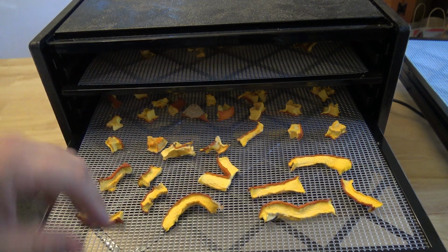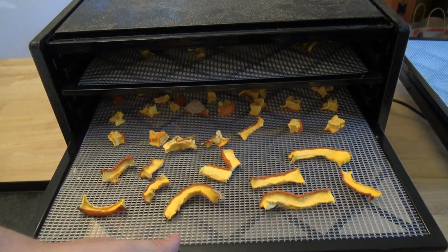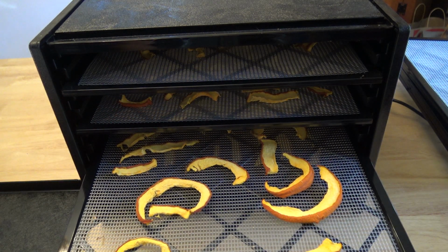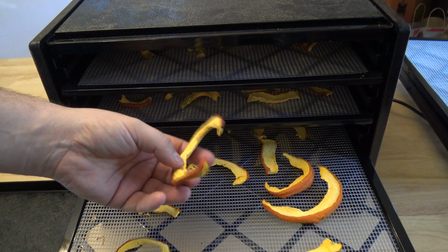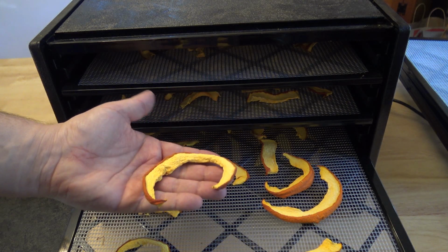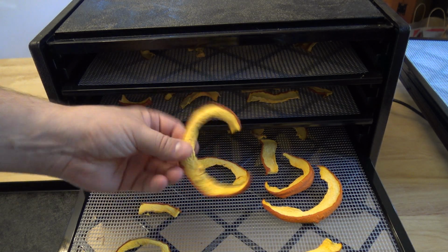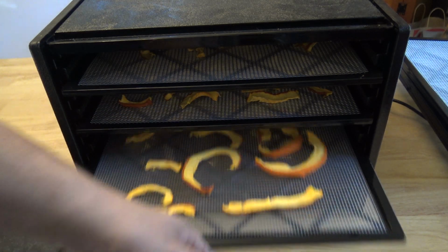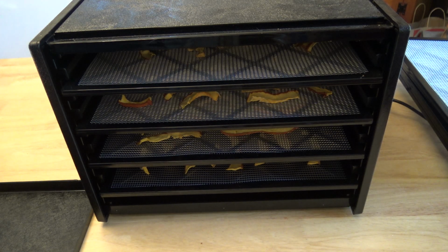That's why it's best to cut these as thin as possible, because it shortens your drying time dramatically. So you can see how tiny these pieces got. This was a full slice of pumpkin, and yeah, it's pretty thin. But what we're gonna do is we're gonna leave these in for a few more hours.